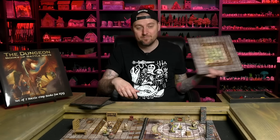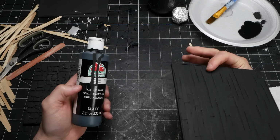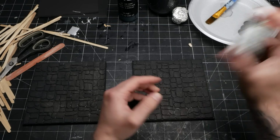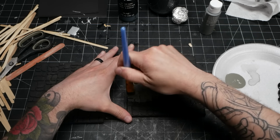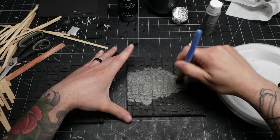Now let's paint them. Before I paint, I like to give everything a solid coat of flat black craft paint, and the brand really doesn't matter here. None of the brands I use or even the specific colors will matter at all. So please don't ask for the exact colors. Just any basic acrylic craft paint in similar colors will be fine.